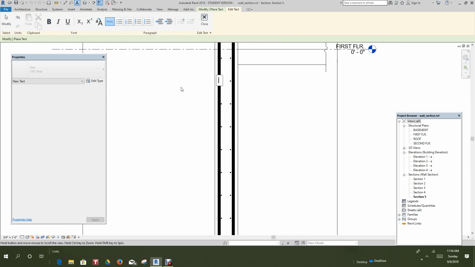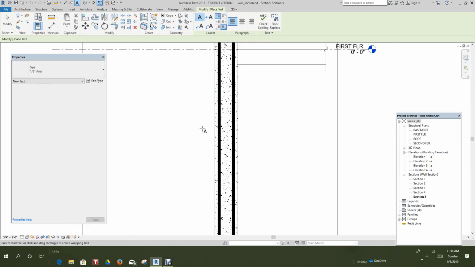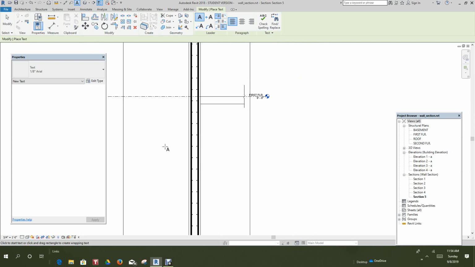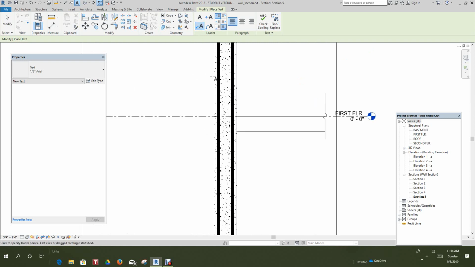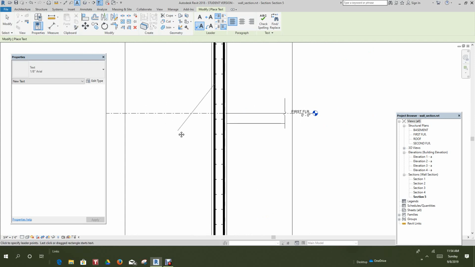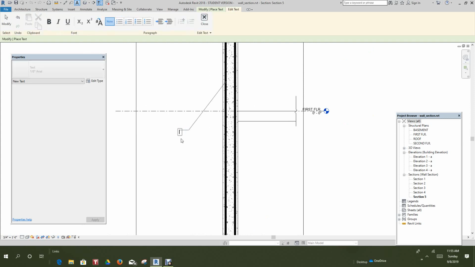I'll tell you what, let's pick this up in a later exercise. Anybody have any comments or questions? Let's just go here. And we can just call this number 8.